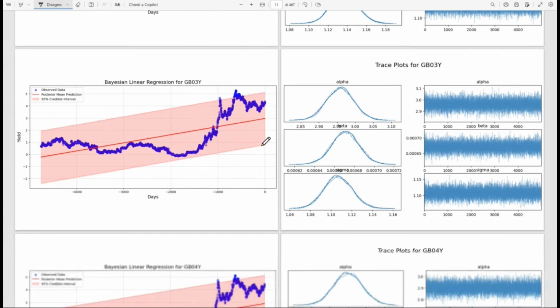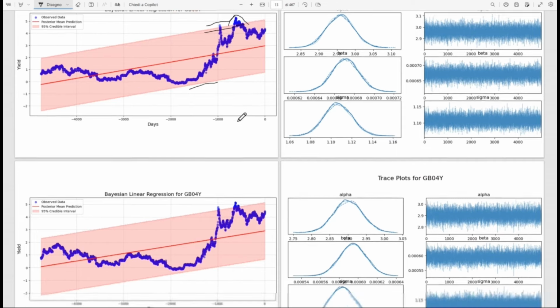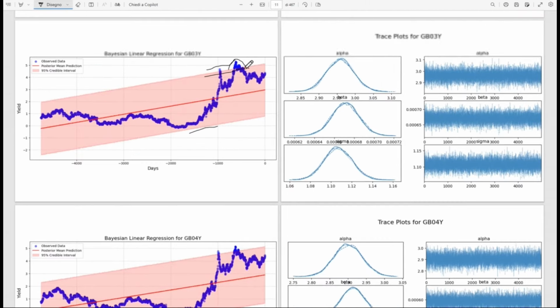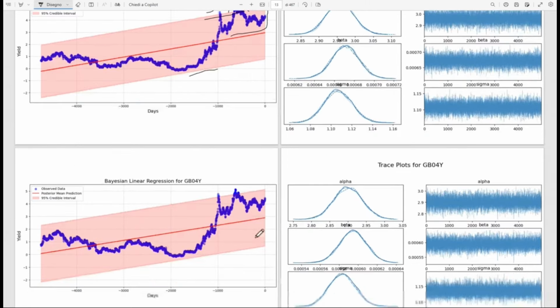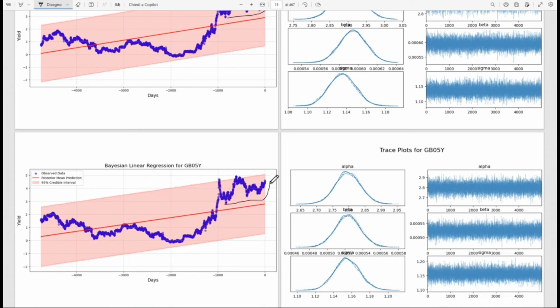But anyway, this is also useful to see how the posterior mean prediction shows me what the credible interval should be, and how the market has picked outside these values, also as a sign of volatility. And we are in the upper range of the posterior mean distribution for the Bayesian probability distribution of the bond yield curve, the gilt yield curve.